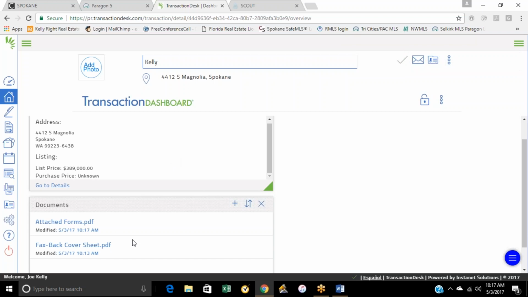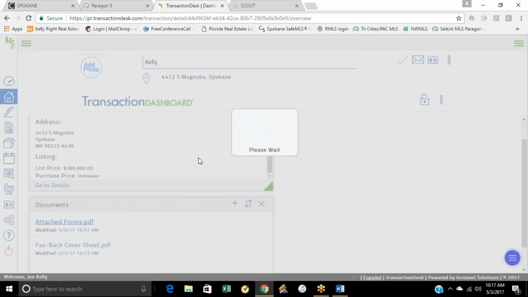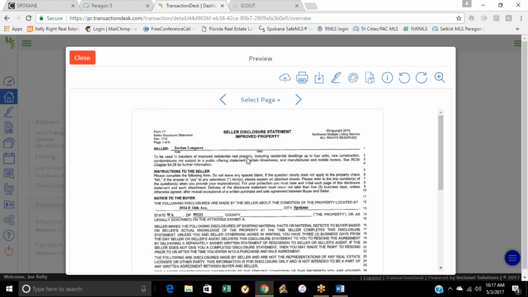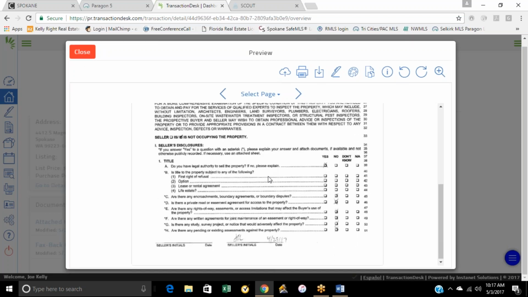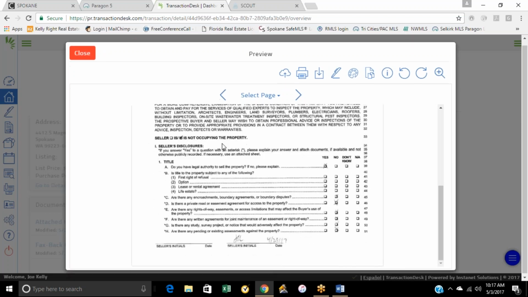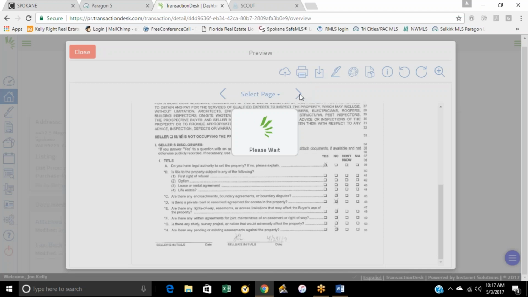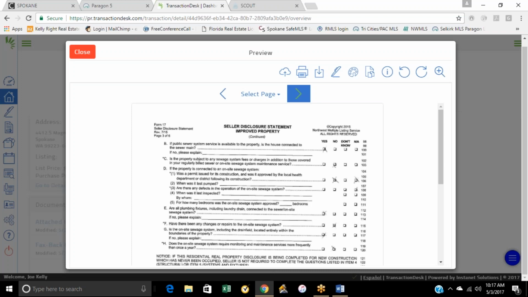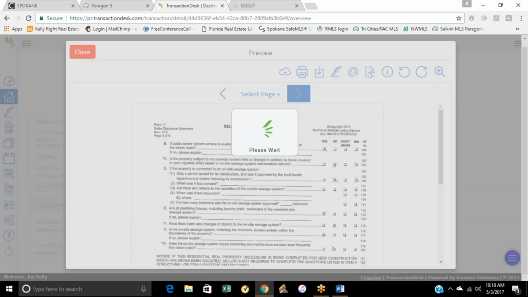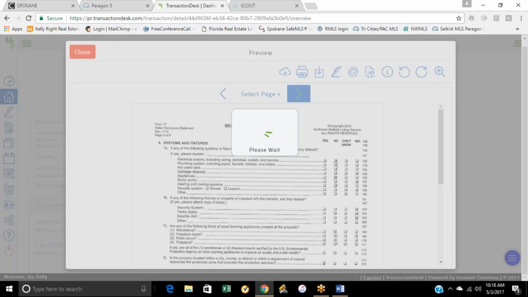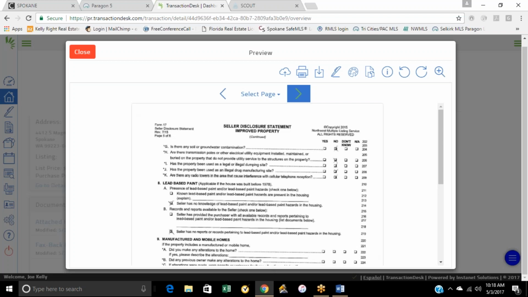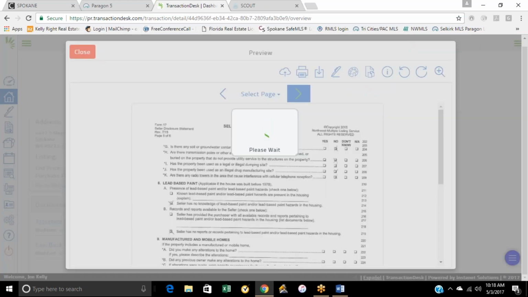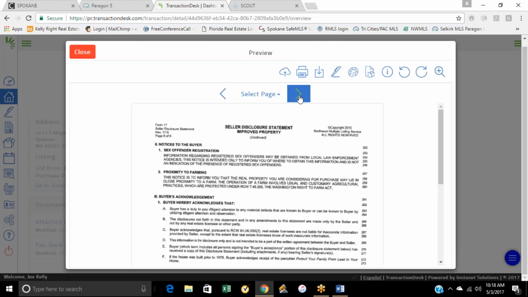Okay, so it's loaded attached forms in there. Again, these aren't the forms you would use for this, but it's what I had. I had a PDF on my desktop, so I thought I would just put it in here. It's just a PDF, and I'll go to the Exhibit A if I can get there. Seller disclosure. Typically, when you have a client sign the seller disclosure, you create a PDF and upload it into this file.